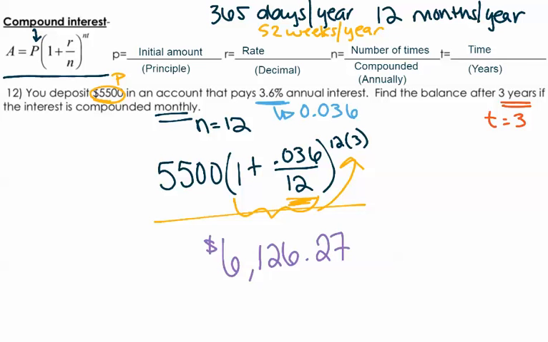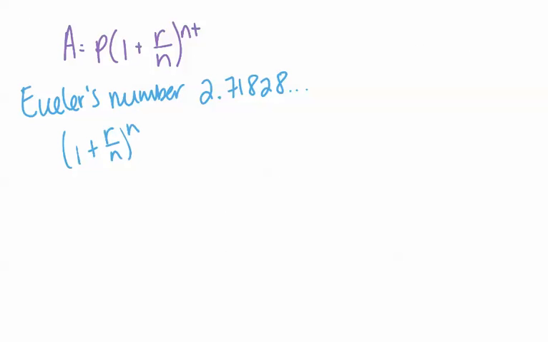Before we do this last example, I need to show you where this Euler's number comes from. If we look at the equation that we just had, where we had compounded interest, we're going to be moving into something called continuously compounded interest. Continuously compounded just means that it's compounded every minute of every second of every day. I know it's kind of weird to think about, but when I show you where the formula comes from, hopefully you'll see that it doesn't really matter if you're compounding it 100 times or 100,000 times. It's not really changing your answer that much.